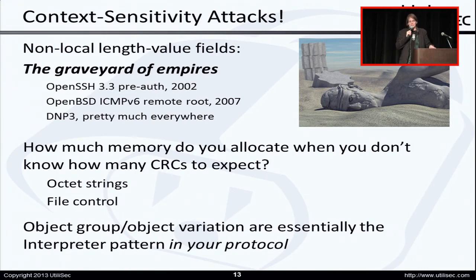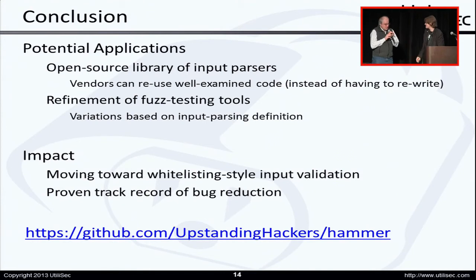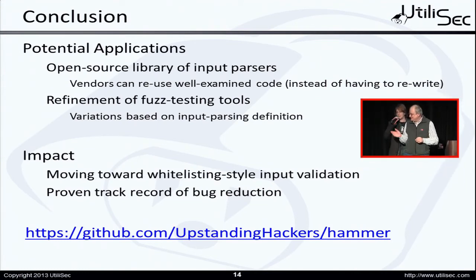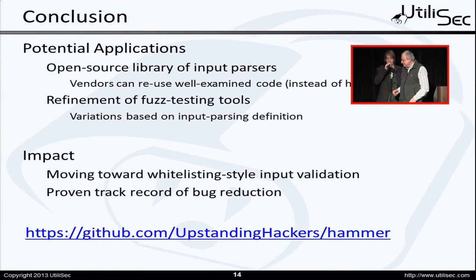And really what I realized, by the time I'd gotten about 3/4 of the way through implementing all of these objects, is, holy crap, we're dispatching on the group and the variation. It's the interpreter pattern. If you know your Gang of Four, you've basically got a 2-byte instruction set that you're telling your protocol, okay, follow these instructions that aren't necessarily going to be anything even remotely like any other instruction. Sufficiently complex input is indistinguishable from bytecode. Yes, it really is. Because you've got bytecode right there in your protocol. You put it there.